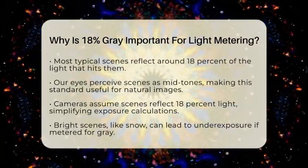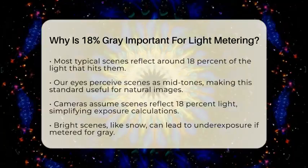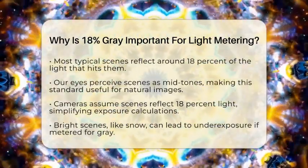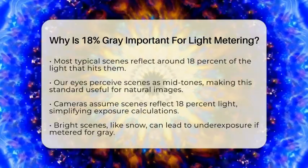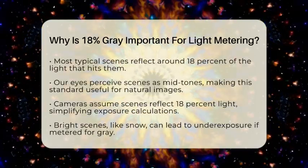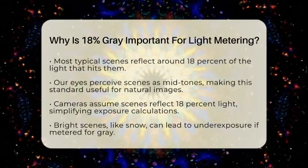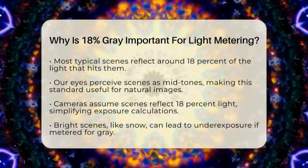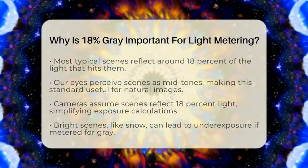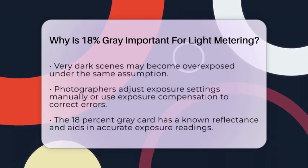When your camera meters a scene, it assumes that the scene reflects about 18% of the light. This assumption simplifies the calculation for exposure settings. However, it can lead to errors in scenes that are very bright or very dark. For example, snow or bright clouds reflect much more light than 18%. If the meter tries to make the snow look gray, it will underexpose the image. On the flip side, very dark scenes may end up overexposed if the meter aims for that gray standard.